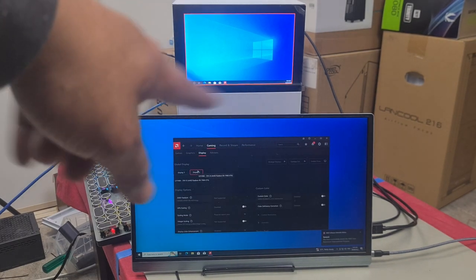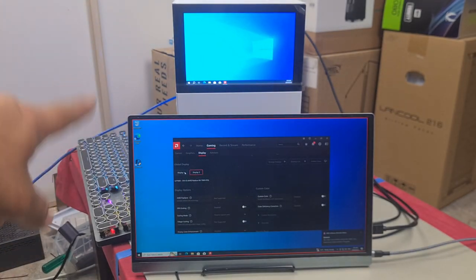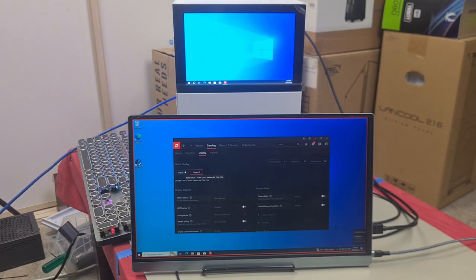So you notice how it has a red box around it, and when you go to display one, this monitor has a box around it. It's letting you know when you click on it which display screen you are customizing.